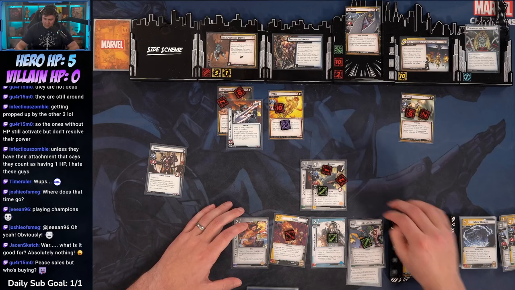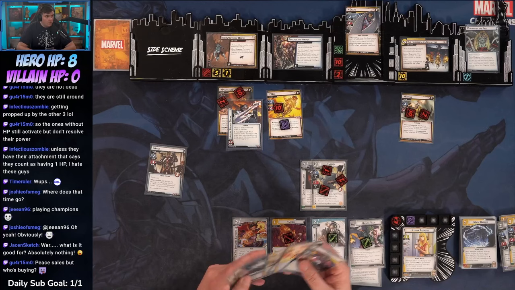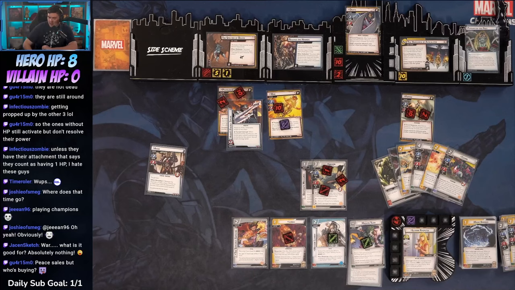Actually, you know what? No, we're going to flip down. We're going to heal for 3. 1, 2, 3. We're going to attack here. Now we're done. So we're at 8. Whew. That was tough. Those are tough.